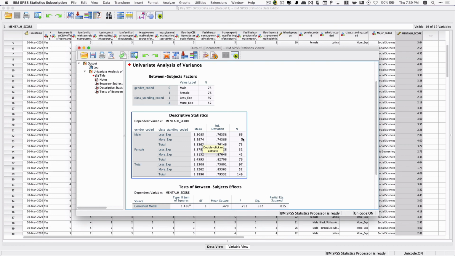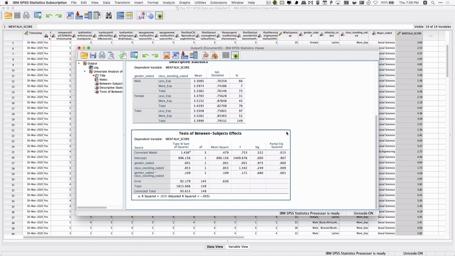So you can see that's not breaking down as nicely as we would have hoped. So your goal is to work towards getting these pretty equal, right? Males with less experience and more experience should be about the same. I'm not going to dwell on that too much because I made up a lot of this data. Keep that in mind. I filled in some of that data for the purpose of showing you an example.